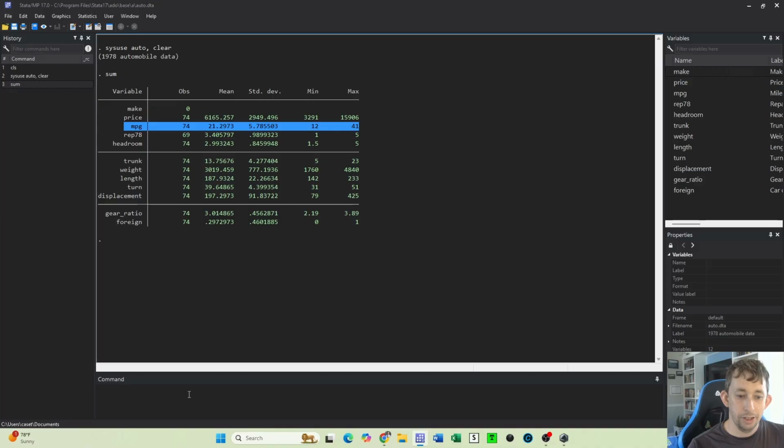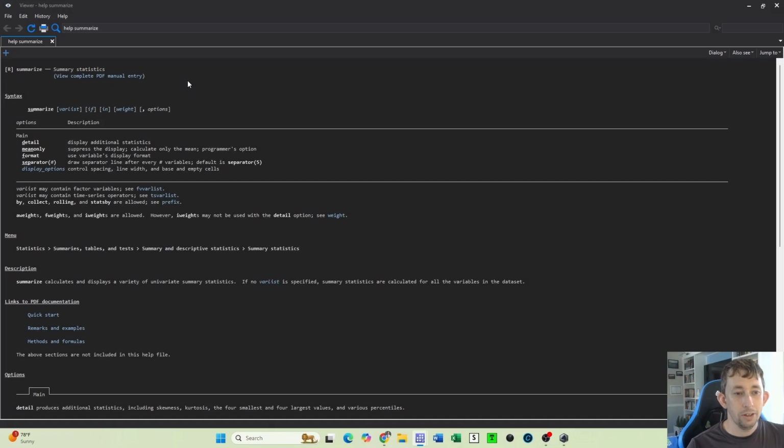So the first thing I'm going to do is go down into my command window and type help summarize. For any command, it's just going to be help and then a space and then the full command name so that Stata knows exactly which command you mean. Sometimes if you use the shortened version, like if I just use sum here, it really is unsure whether you're trying to sum something up or asking about the summarize command. So if you put the full name, Stata knows exactly which command you're looking for help with. And when you click enter, it's going to bring up this help summarize page.